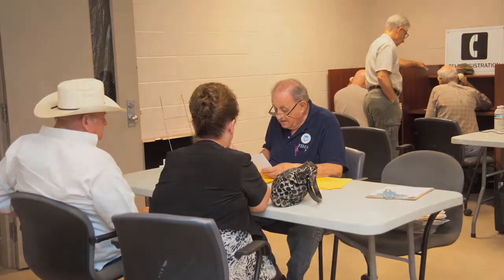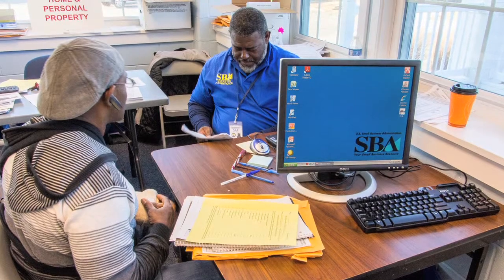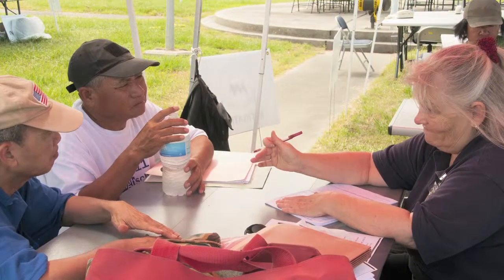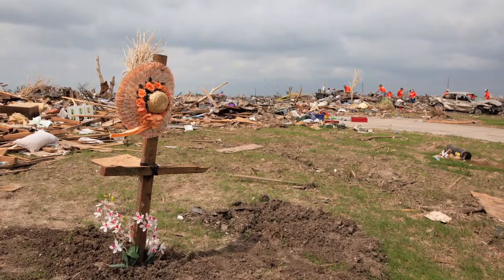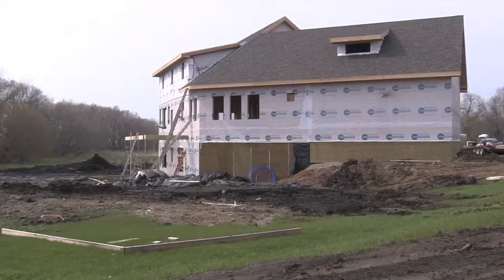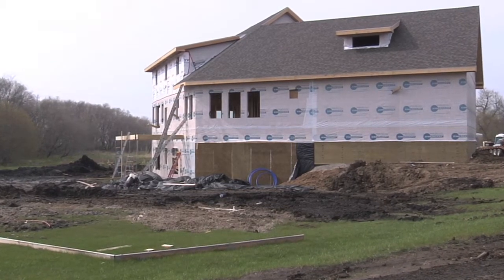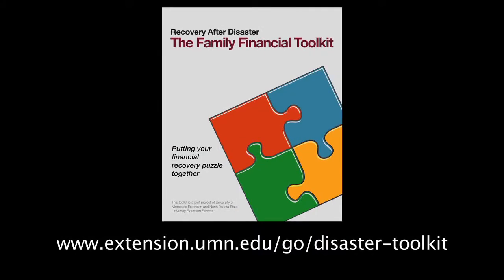In the last few minutes, we have heard about the two major sources of federal assistance after disaster: FEMA and SBA. We learned about the importance of reporting disaster damage and the assistance application process. We also learned about disaster recovery centers and case managers to assist in navigating the recovery process. It is important to recognize that your life will never be exactly the same as it was. Consider what you want your new reality to look like and how Federal Disaster Assistance will help you achieve that future. We encourage you to view all of the Financial Recovery After Disaster videos, the Family Financial Toolkit, and other materials at this website.